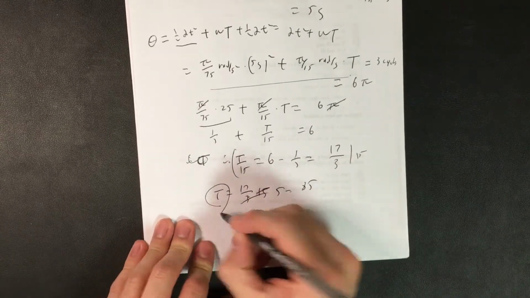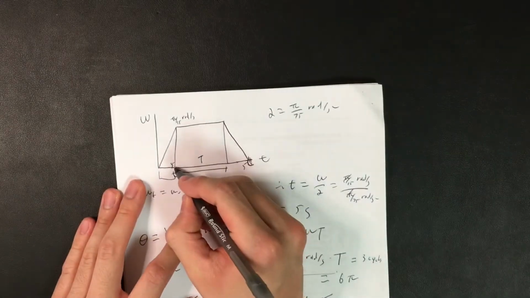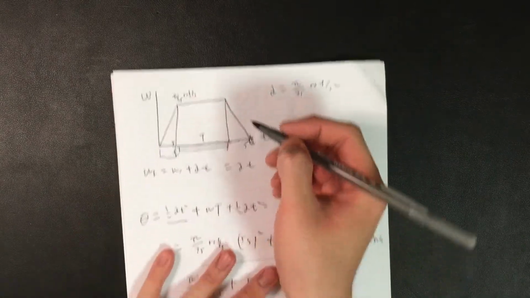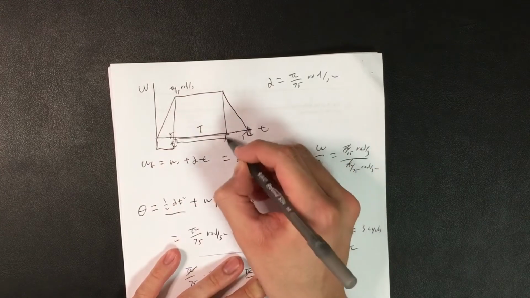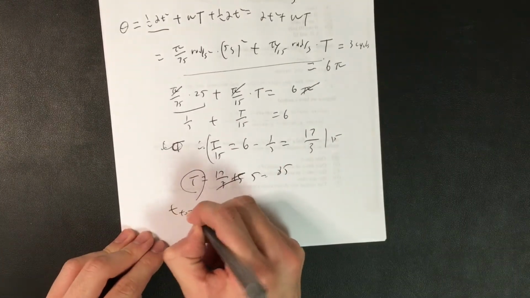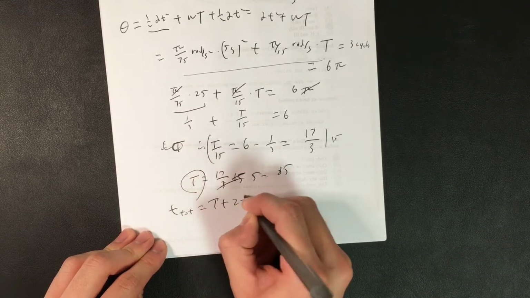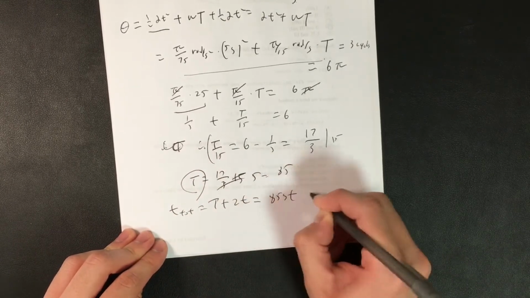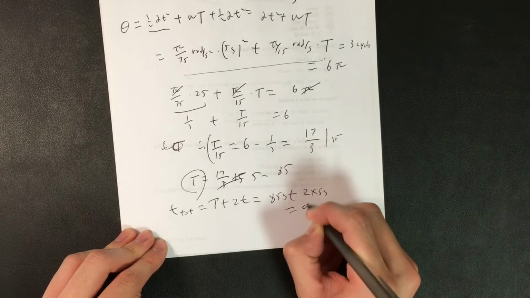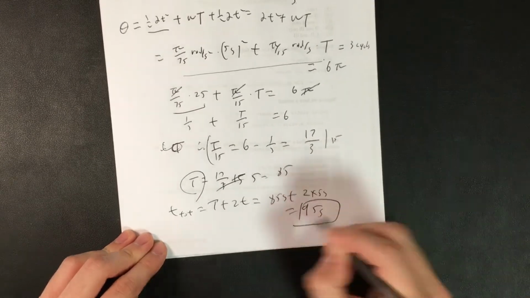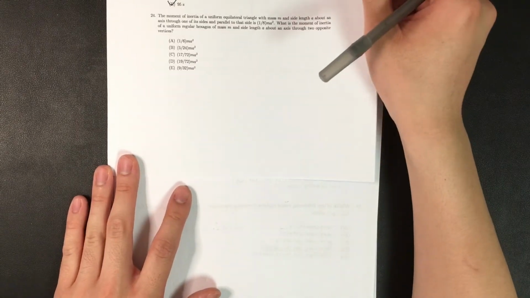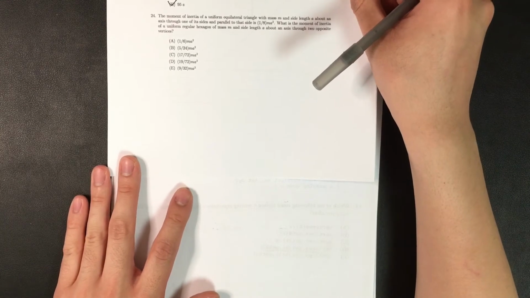Now, since this T is the time for the object to move at constant velocity, I need to add these 2 times, which in total add up to 10 seconds. Therefore, T total equals T plus 2 small t, which is 85 seconds plus 2 times 5 seconds, equal to 95 seconds. So the next question is from the same year, question 24, which is about inertia.